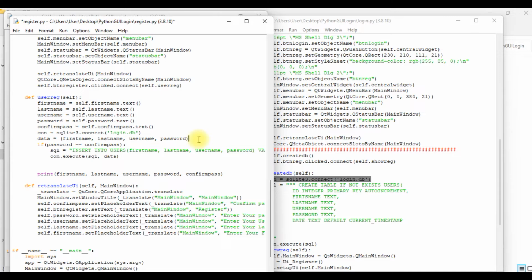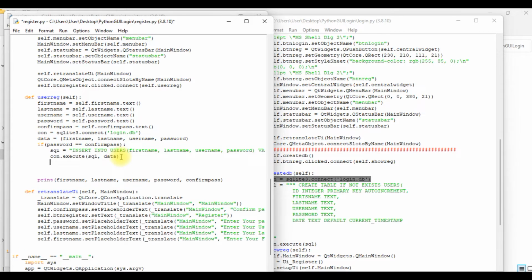So that is how we execute our SQL against data. Now after doing this, we need to commit. con.commit to commit our record.